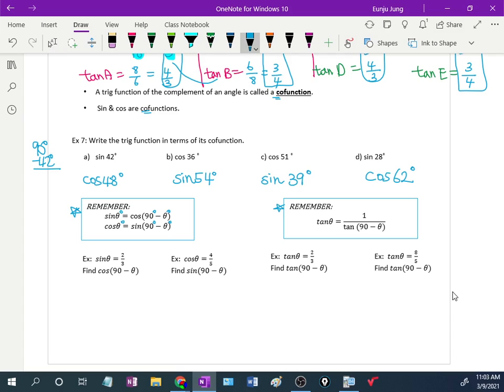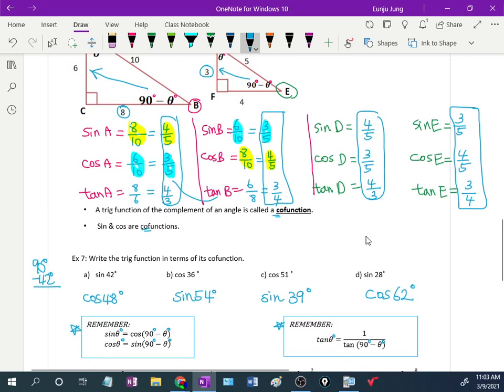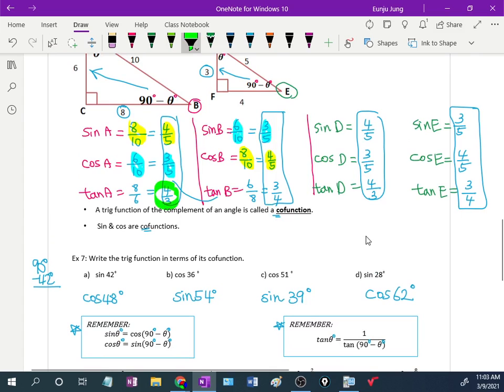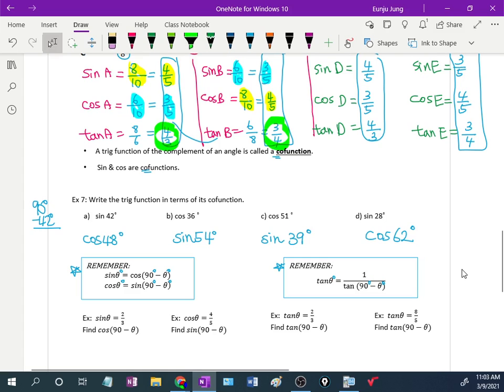And let's look at the next one. What is the meaning of this? Theta degrees, that's angle. 90 degrees minus theta means complementary angles. So that tells us 1 over something, that means reciprocal. So let's see, what is the tangent A here, four thirds? What is tangent B here? 3/4. Is it flipped? Yes, that's called reciprocal, okay? So to describe reciprocal, we write this way. Tangent theta is 1 over, that means flip. Flip is complementary with the tangent, okay?